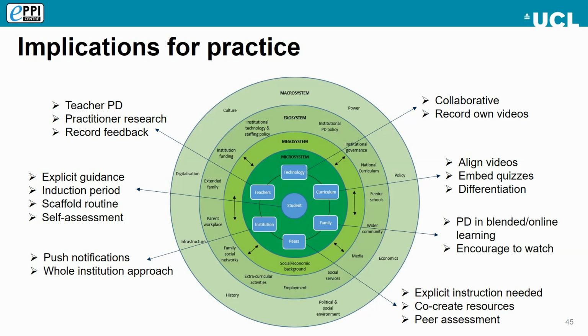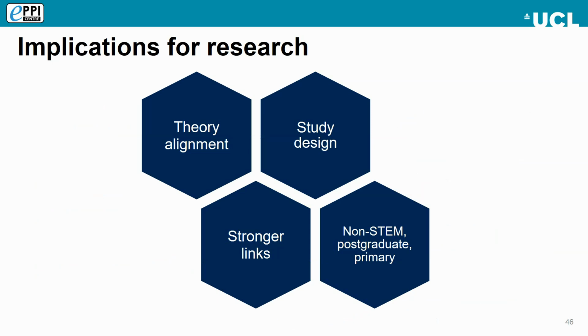Also providing students with the opportunity to self-assess has been found to be really, really valuable. In terms of implications for research, it's really crucial that any research is aligned to theory and that some kind of conceptual or theoretical framework should underpin that research. It's also important that all features of study design are included in any report of empirical research that's being conducted. So, for example, please make sure that you report on the context completely. And also, if you're using context-specific terminology, that you explain that. You can't always assume that someone will understand what a sophomore means, for example, within another context.